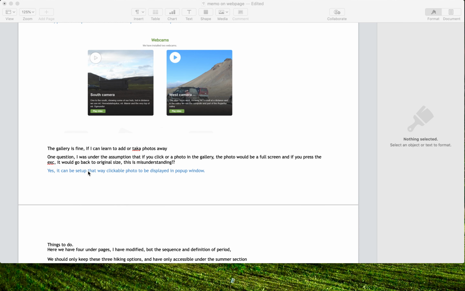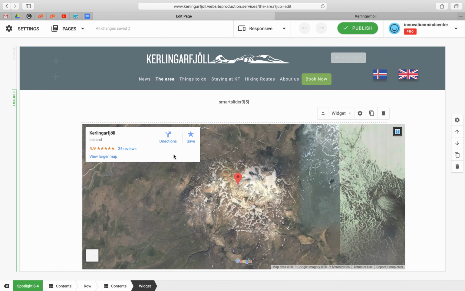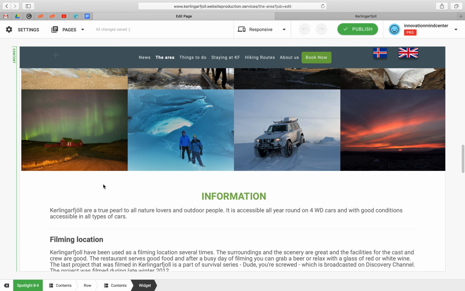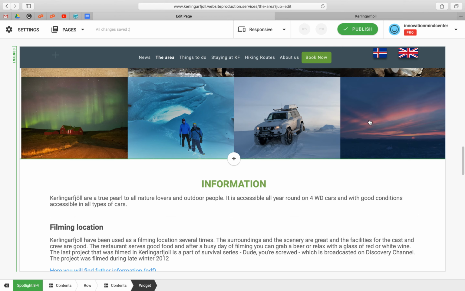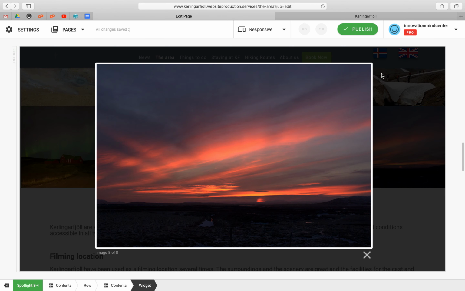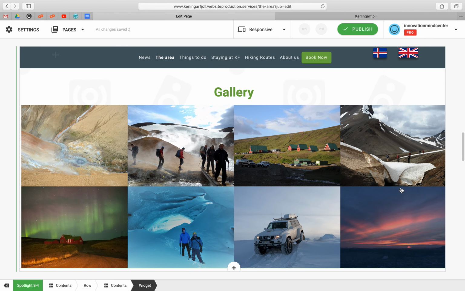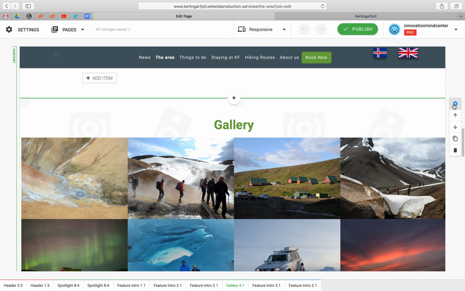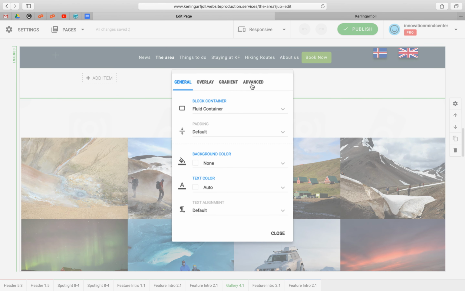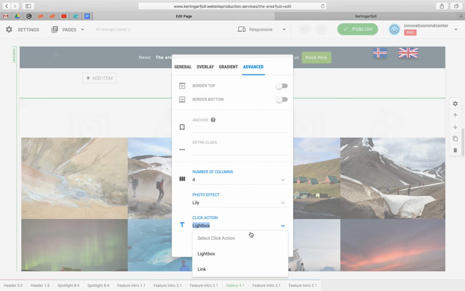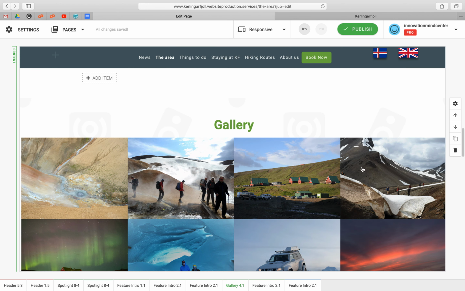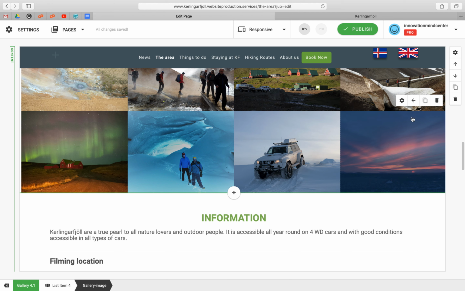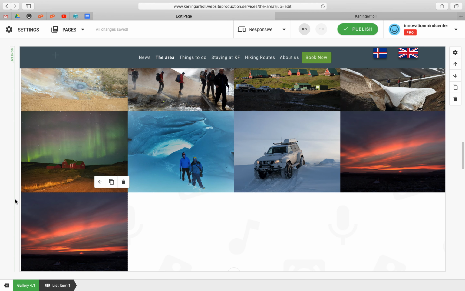Let me see the second question. Okay, how to add or take away the photos. Okay, let me show you that. I clicked again on the edit photo. Here, oops, let me go back in the previous mode. So, advance, lightbox, select action, and now if I click and duplicate photo, another one will be shown here.